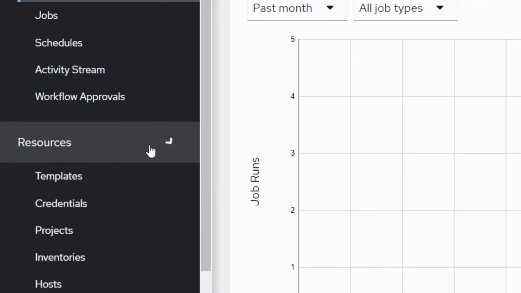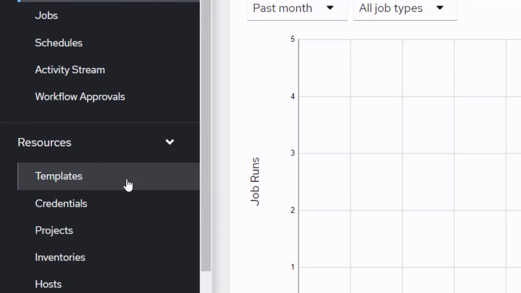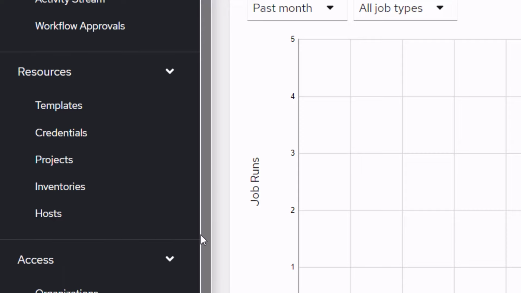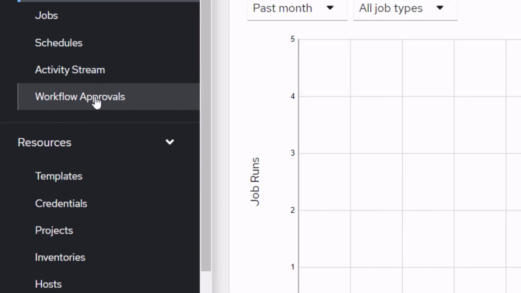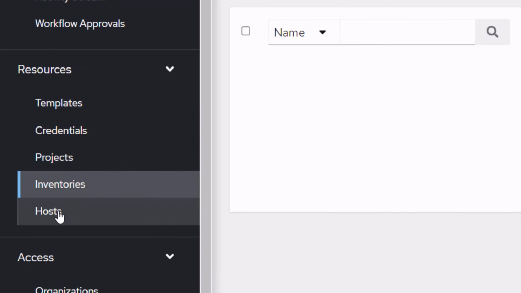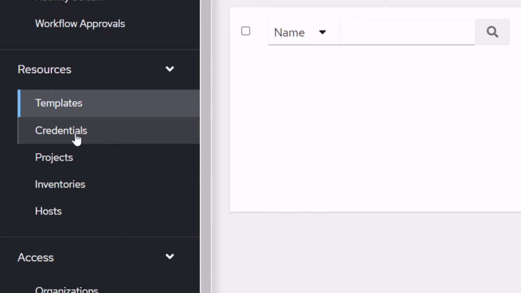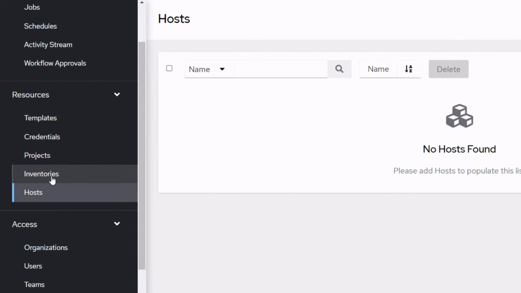But for now, we are just going to quickly create a single playbook, and we are going to run it using Ansible AWX and show you how it executes and how we need to set it up. So first of all, we will create inventories. Now here you can see I have just cleaned up everything, so everything is quite empty here. So we need to start fresh.